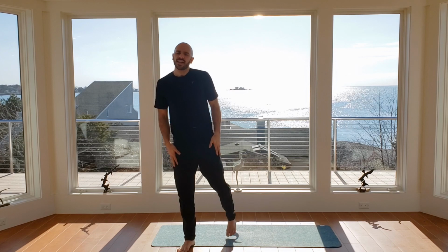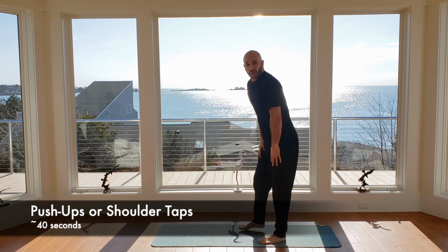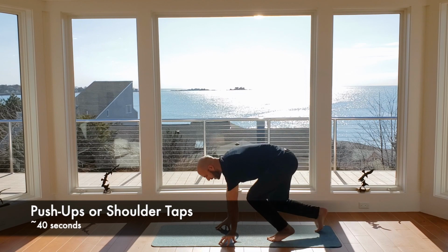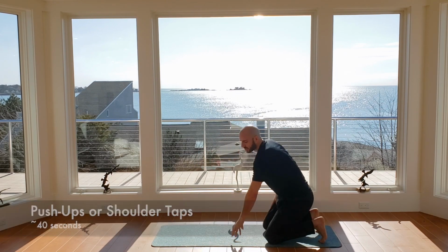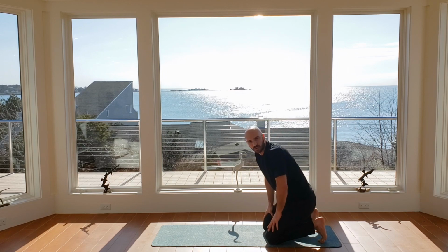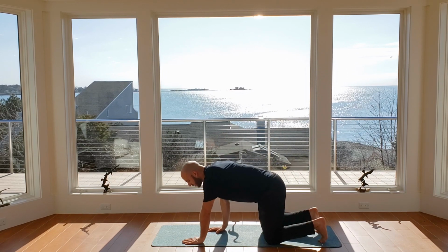All right, now we're gonna move into a little upper body work. The 2 exercises we're gonna do here are our push-ups and then our Supermans. So we're gonna be going down to the ground. There's a couple modifications for the push-up. I'm gonna start with the easiest and move to the most difficult. You don't have to begin yet, just kind of tune in.